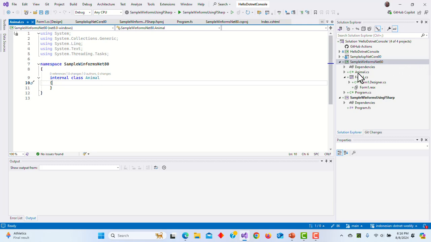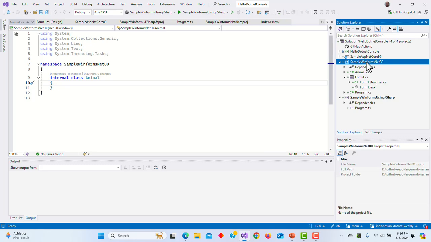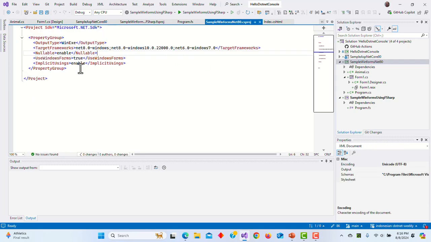But if you go back to the source code of the project, Animal.cs is not added. You see, the CSPROJ is still clean. This is by default, and it is called globbing. If I want to go back to the initial behavior of .NET Framework projects, there is an XML element for that.